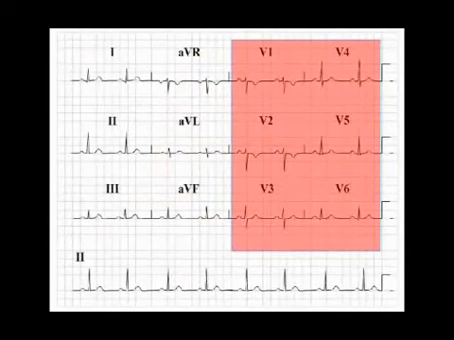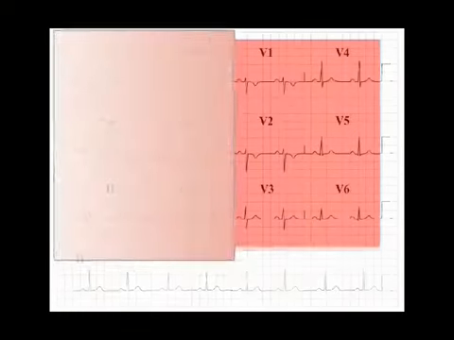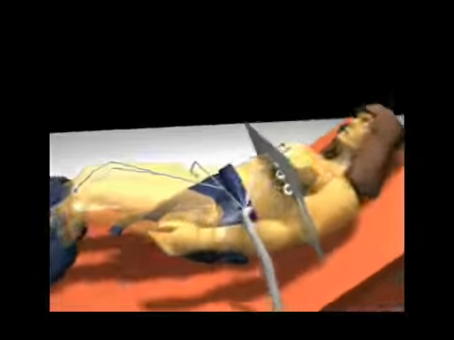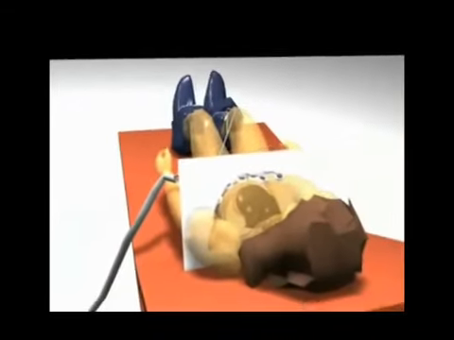These 6 leads, V1 to V6, are placed on the surface of the chest wall in an arc, from V1 in the right intercostal space to the right of the sternum, to lead V2 in the left intercostal space to the left of the sternum, and then at roughly equal intervals to lead V6 in the left intercostal space in the mid-axillary line. These 6 chest leads examine the heart in the horizontal plane. In order to understand their view of cardiac electrical activity, we need to remind you of the position of the heart in the chest cavity.